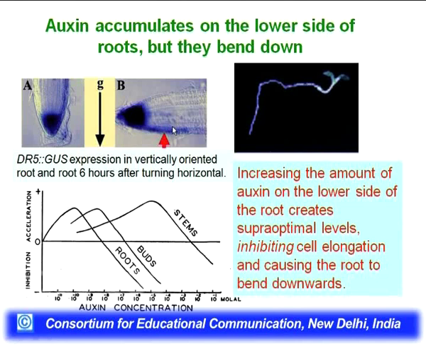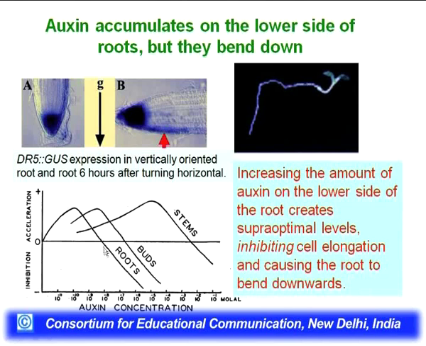Now, again the interesting question comes: how do they respond differentially? Because when a seedling is placed horizontally, auxin is more in the root, and auxin is also more in the shoot, on the lower side. Now, the answer lies in one of the graphs that I showed you earlier in the previous class. The root and shoot respond differentially towards the auxin concentration.